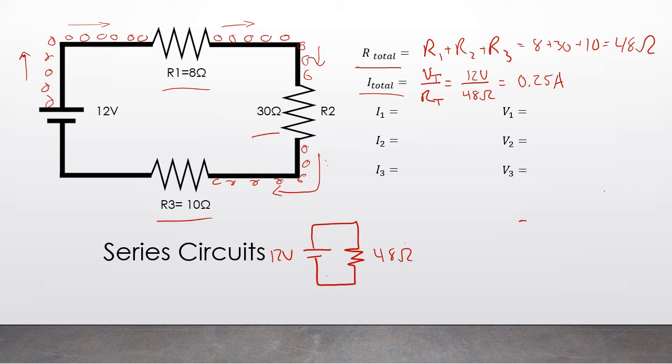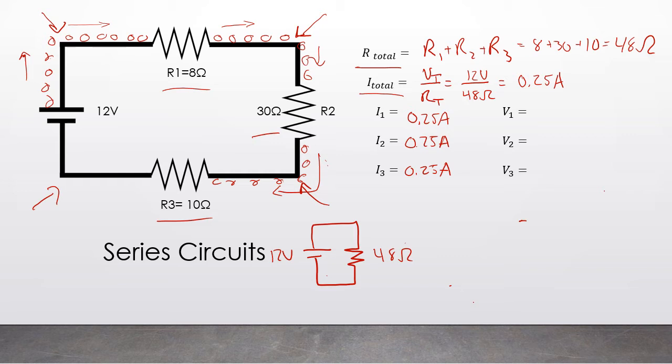Now, because there's only one pathway, nothing on a bike chain can go faster than any other part on a bike chain. That means that the current through this series circuit at every point is going to be 0.25 amps. So if I measure the current here, or here, or here, or here, it's all going to be the same because nothing can go faster than anything else. So the current at resistor 1, which is called I1, is also 0.25 amps. At resistor 2, it is also 0.25 amps, and at resistor 3, it is also 0.25 amps. Again, because no electron can go faster than any other electron, the current is the same everywhere.